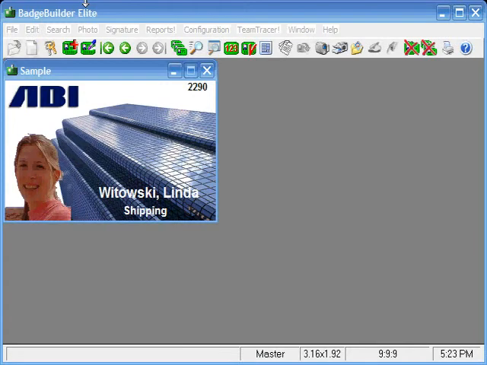The next level up would be what we call a normal level user, and a normal level user should be the average everyday user of the system, somebody who you would like to be able to have them take pictures, you need them to be able to create a new card, you need them to be able to print a card out, but you don't want them to be able to delete every record in the database with one click of a button. You don't want them to be able to make modifications to the database or to the card design or to the way that the fields are assigned to your card design. And so this one helps to give you more functionality in the everyday operations area, but still limits you in terms of the overall access to the program.